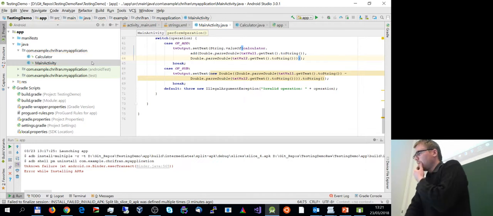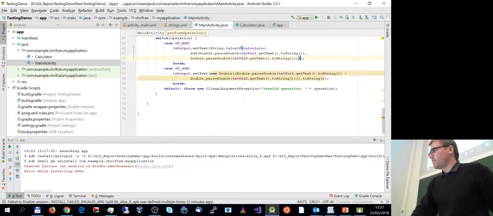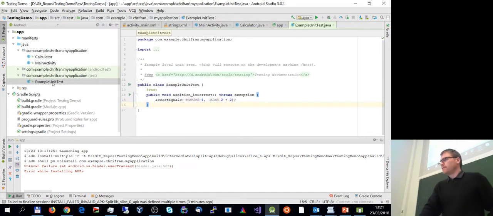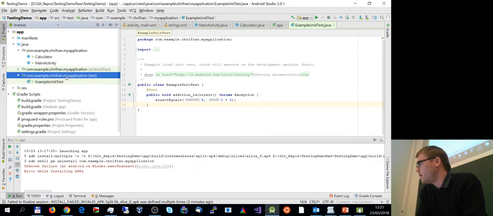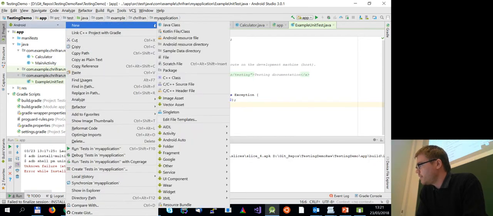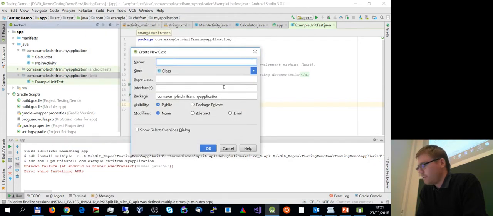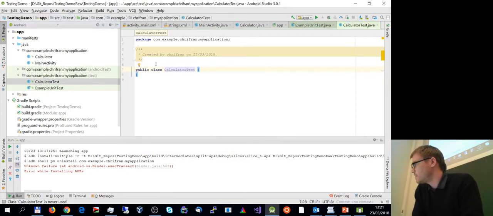Cool. So the main thing then is the isolation of the test. So if you want to write tests, you will find those two folders here. One is called, well, with the tag Android test, and the other one is simply called test, and they refer to, one of them is the instrumentation tests that are meant, for example, for UI tests, and then the simple tests that are just used for individual unit tests. So if we want to do, for example, the calculator tests, quite straightforward, just set that up.